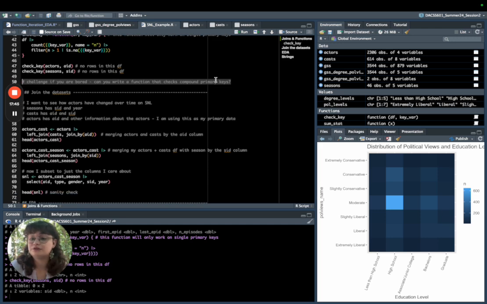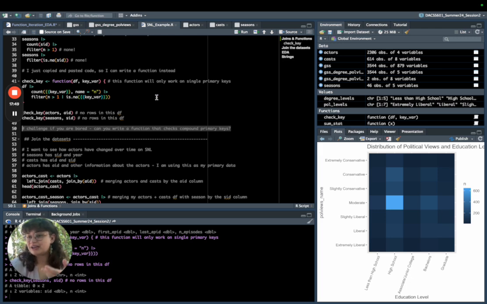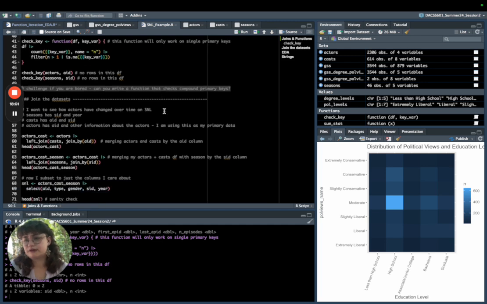I'm going to leave that up to you if you're interested. It's not an assignment. But that's just an example of how we can think through functions: what is it that I'm feeding to the function, and what are the steps that I'm doing over and over on different versions, different columns or different data frames, but I'm doing the same steps. But now we want to join the data sets.